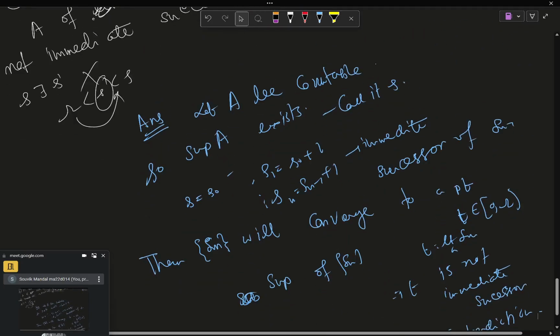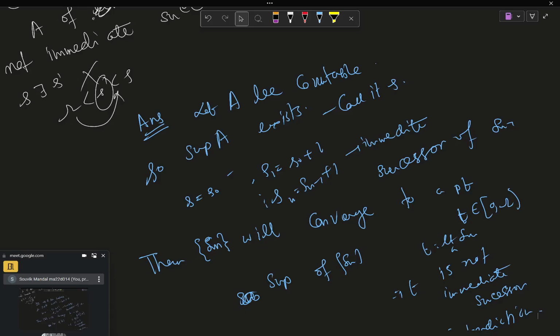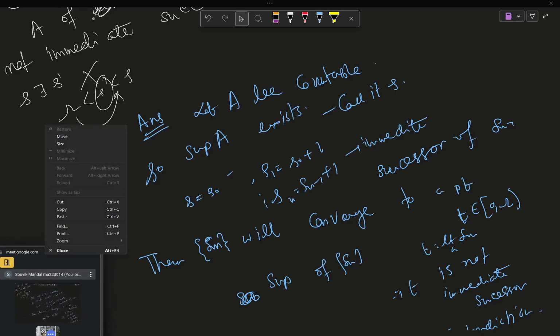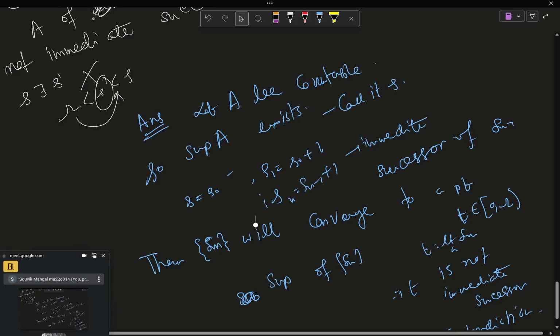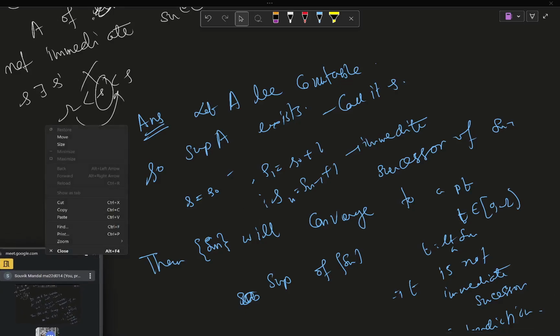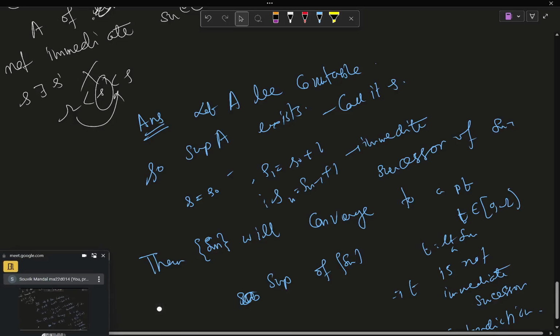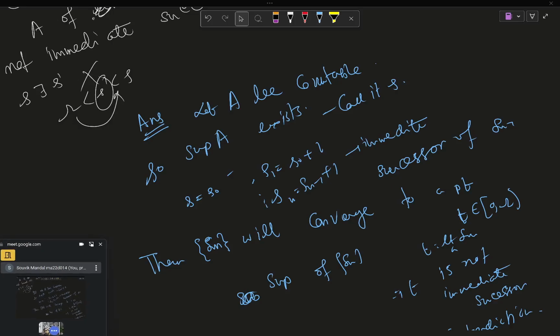We use the method of contradiction, and suppose that capital A is a countable set, so the supremum exists. I will call this supremum small s.